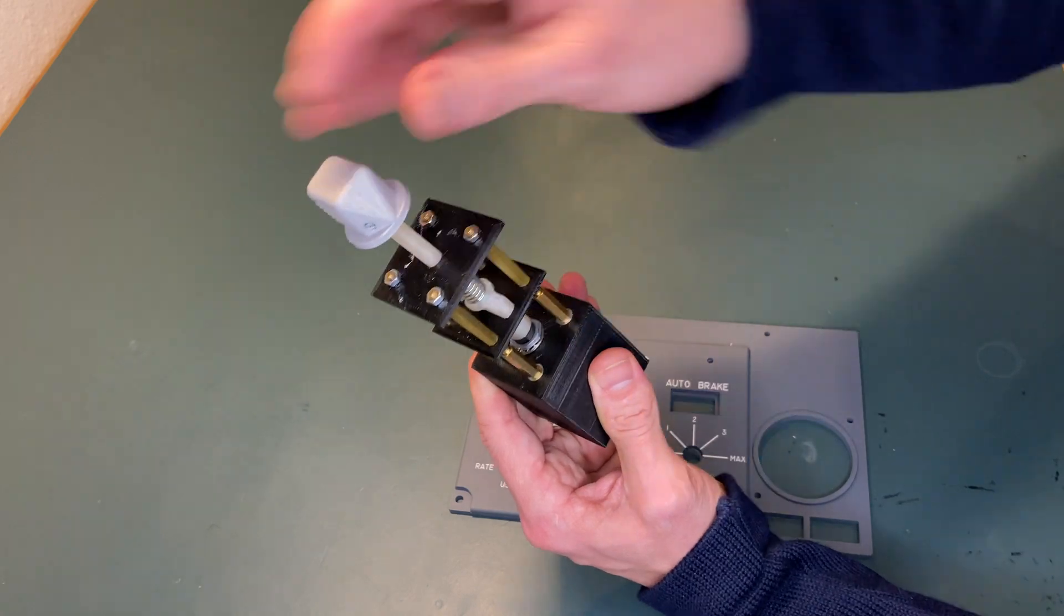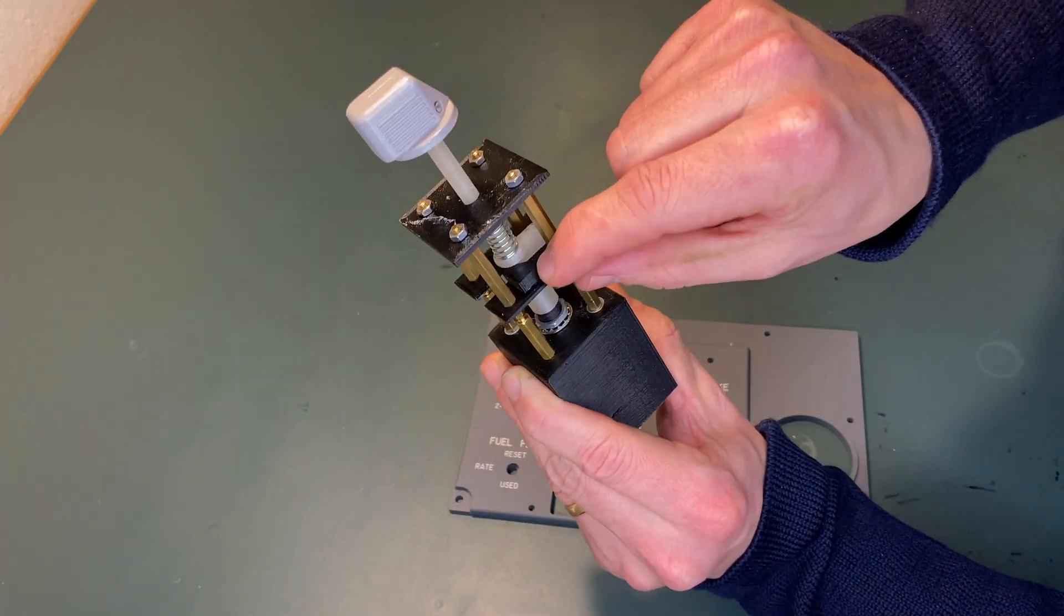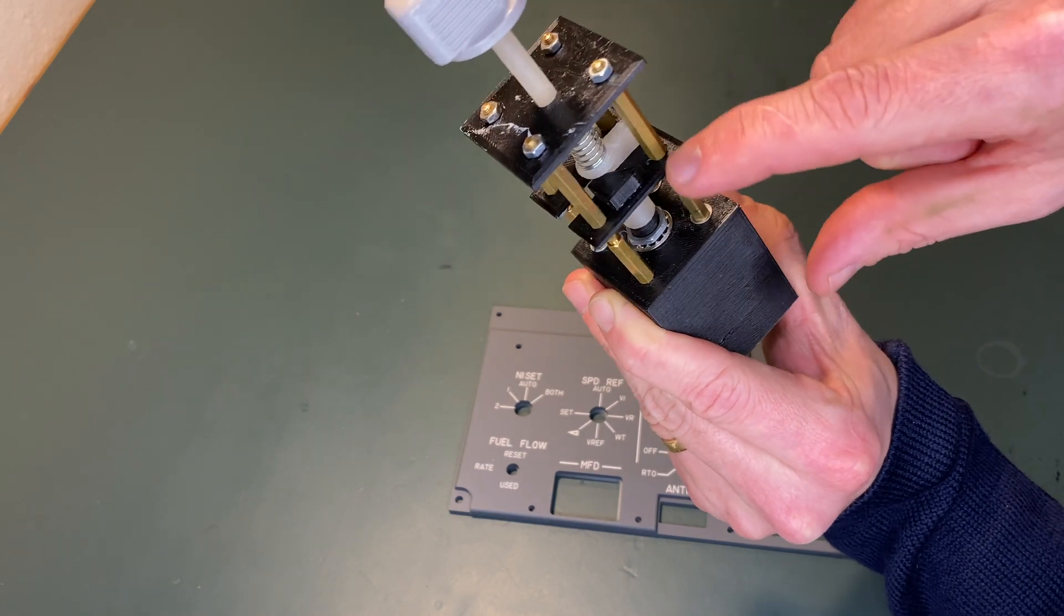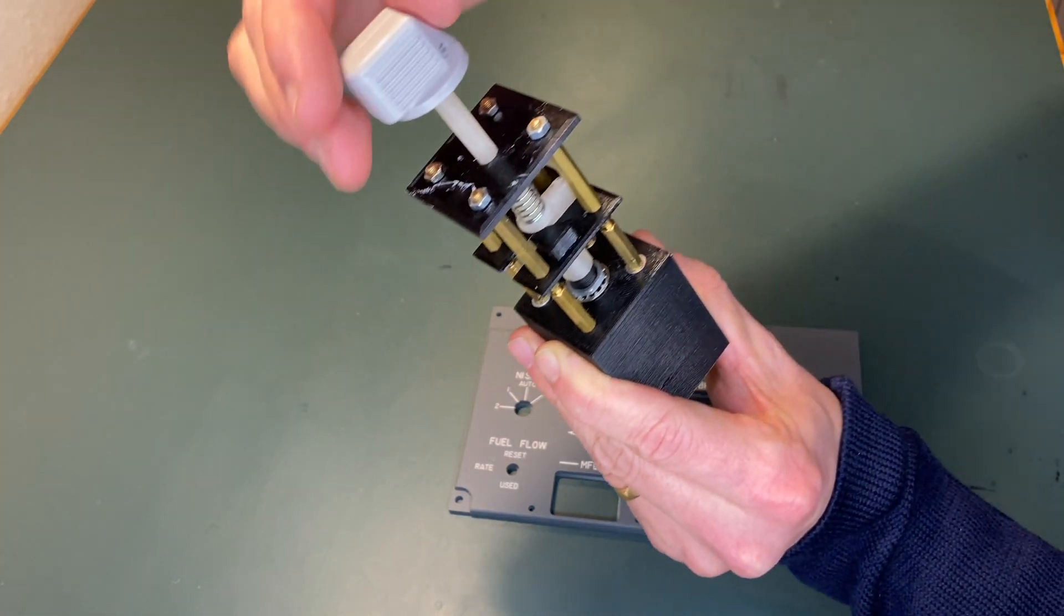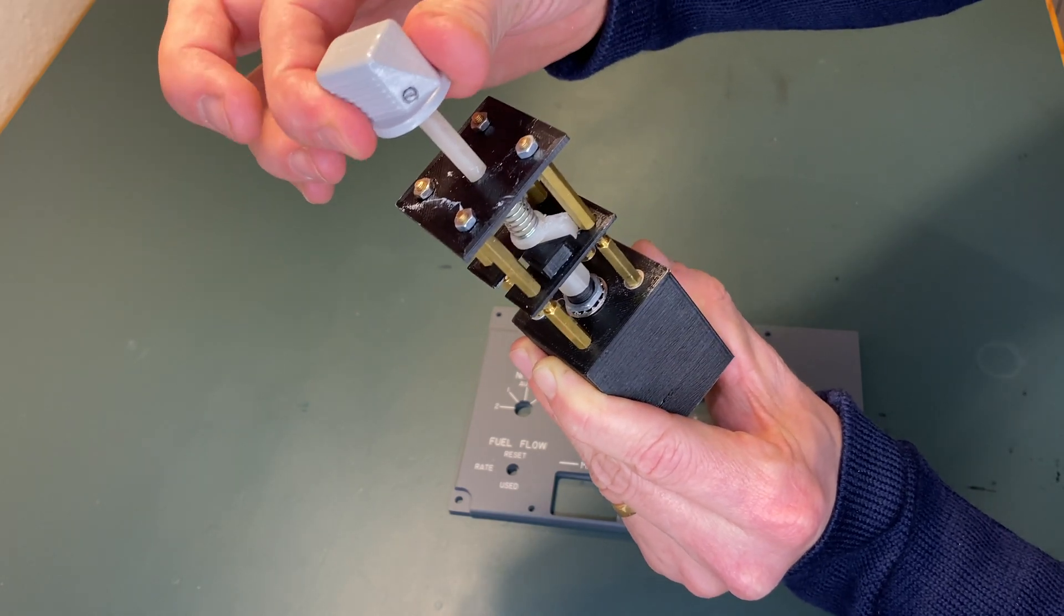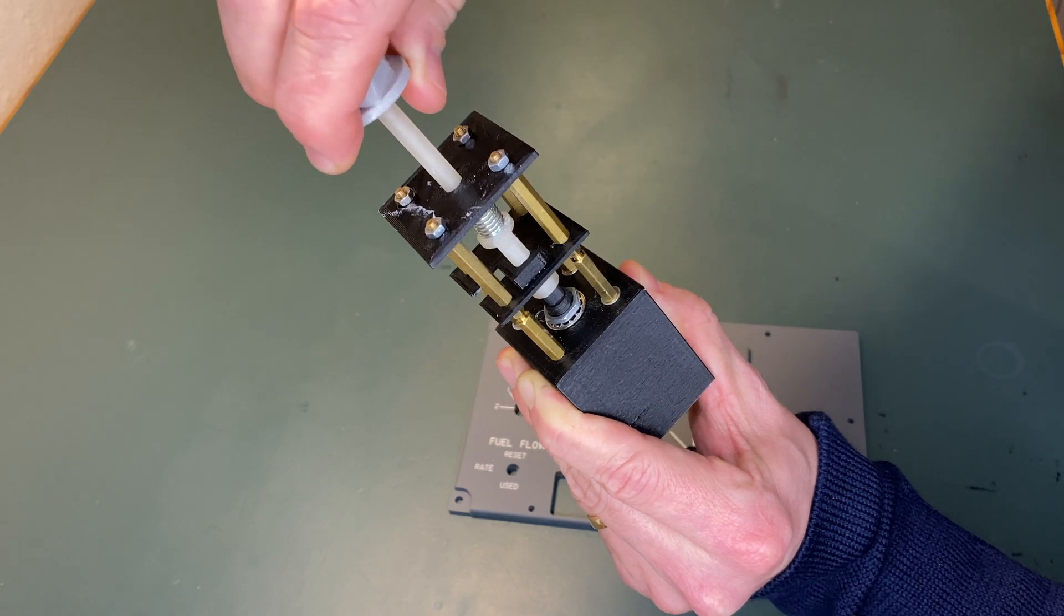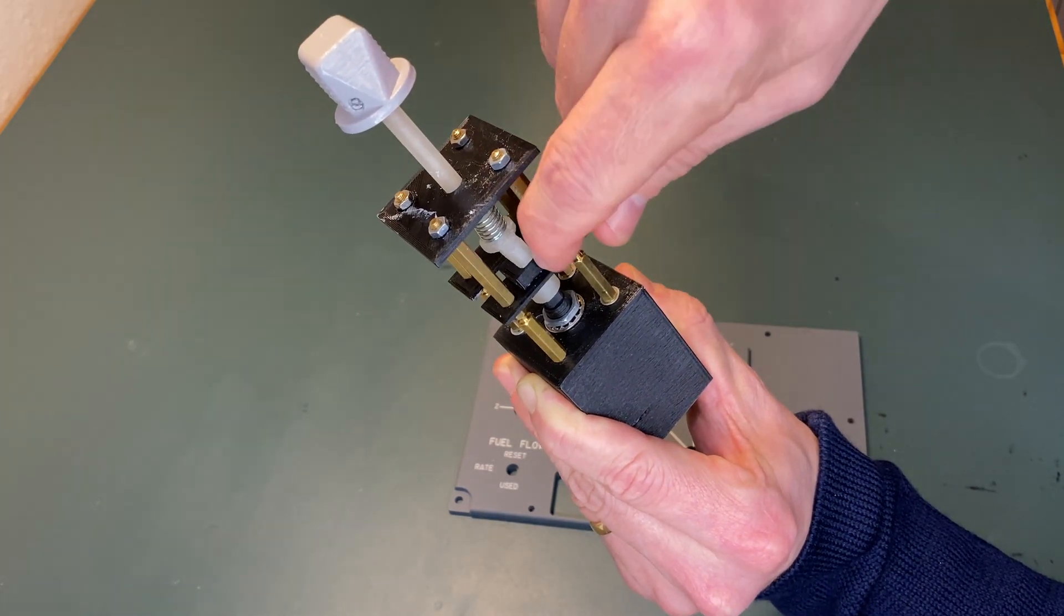You see that white lever right there that turns when I turn. Over here you might be able to see there is a black box. When you turn, the lever goes onto the box and you're not able to go any further. You need to pull up and then you can turn it on, and it lays on top of the box.